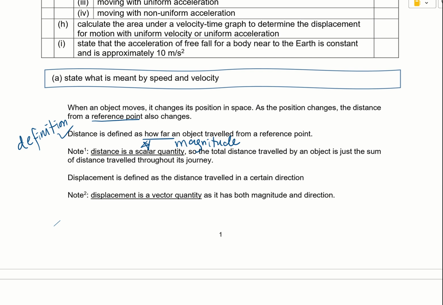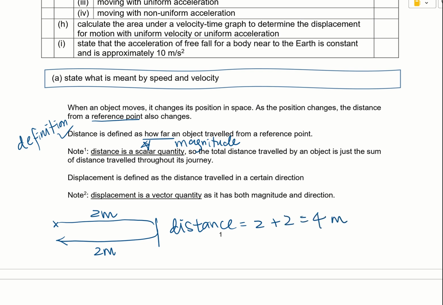So even though, let's say, this is the starting point, it moves to the right and then it U-turns back. Okay, so maybe just at the point of U-turn, it has already traveled 2 meters, and then it moved back to the left and travel back to its starting position. So the distance traveled will be the sum of the distance traveled. The total distance will be the sum of distance traveled. So it will be 2 plus 2. So equals to 4 meters.